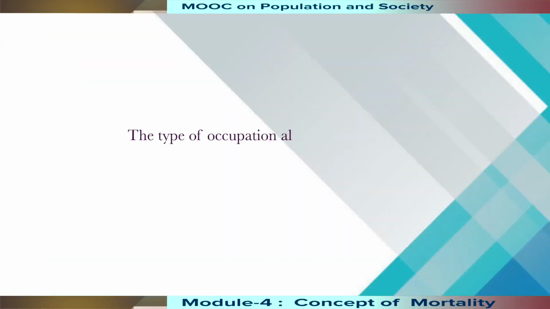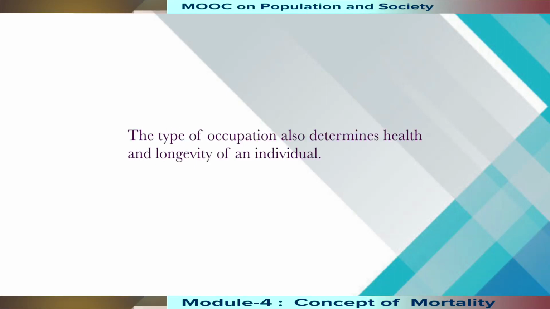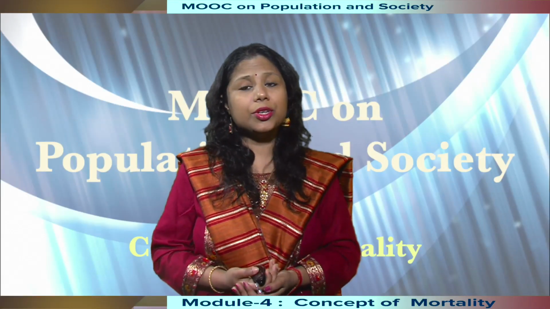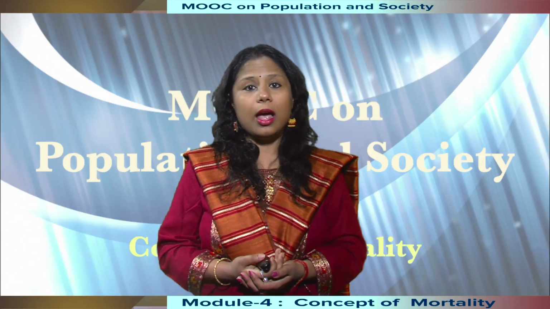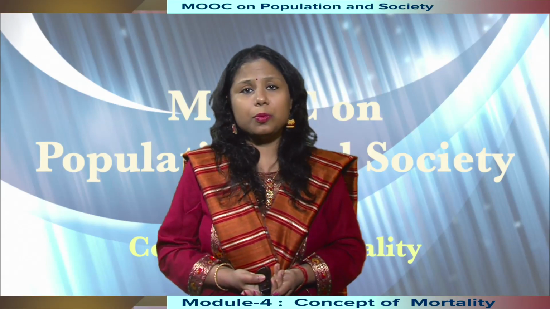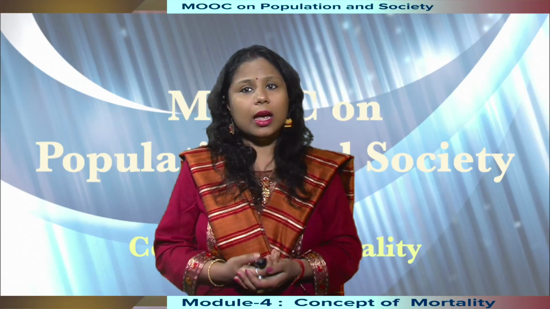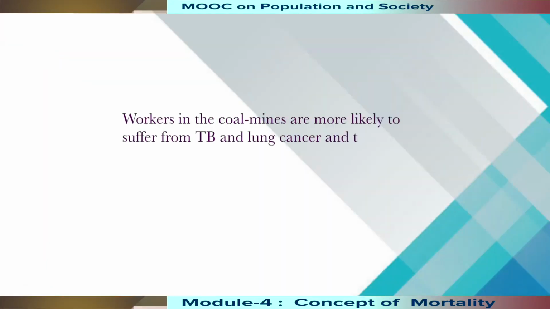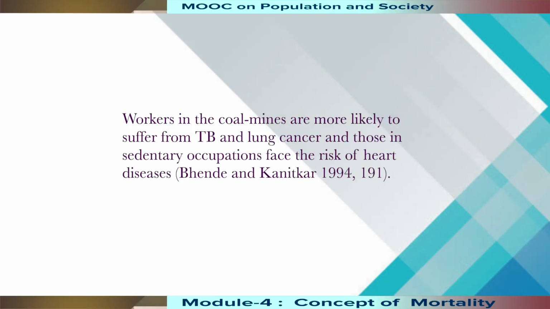Secondly, the type of occupation also determines health and longevity of an individual. Individuals engaged in hazardous working environments have the greater risk of being exposed to diseases and are prone to ill health. For example, workers in the coal mines are more likely to suffer from tuberculosis and lung cancer, and those in sedentary occupations face the risk of heart diseases.